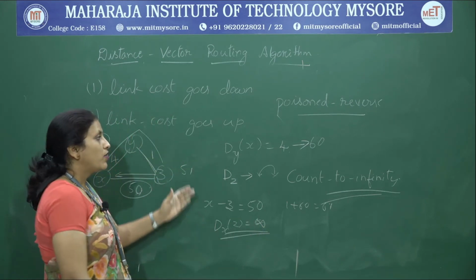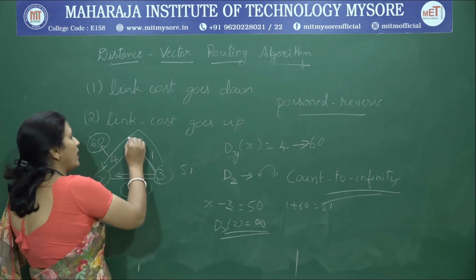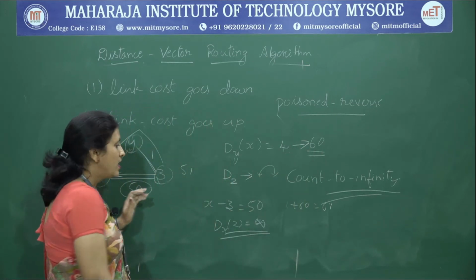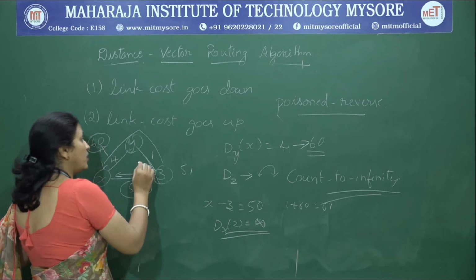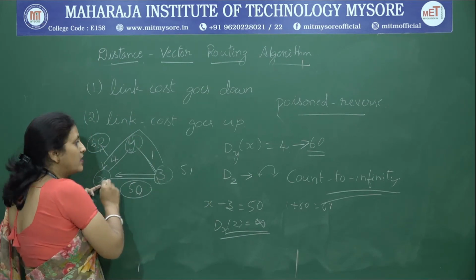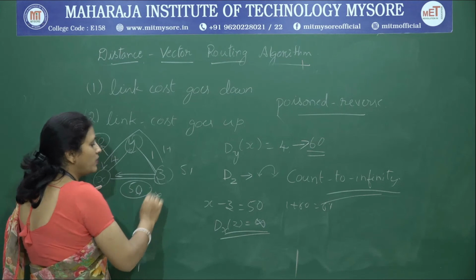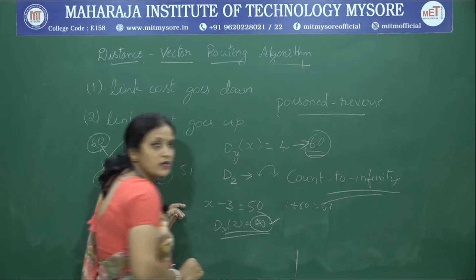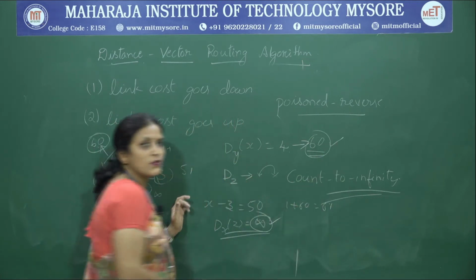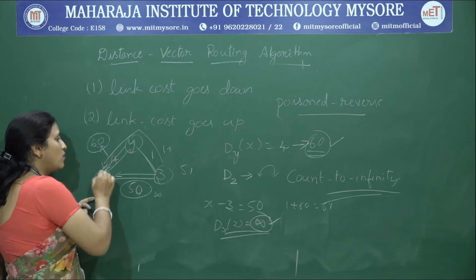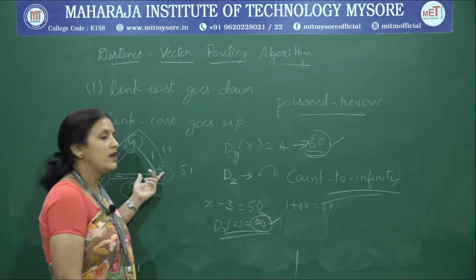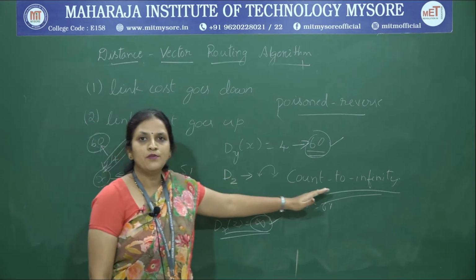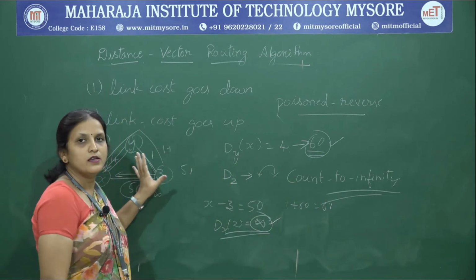So, by looking at it, it will compare the values. In y, in order to reach x, it is having 60 as its link cost, and if y passes through z to reach x, it will cost 1 plus infinity, which is again infinity. Comparing 60 with infinity, 60 is the lesser cost. So, it will take the same path even though it is of higher link cost in this scenario, but this avoids the count to infinity problem in this particular network.